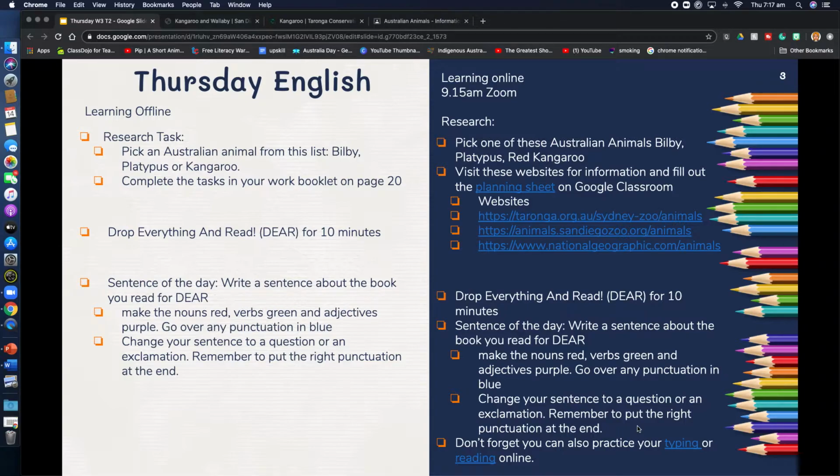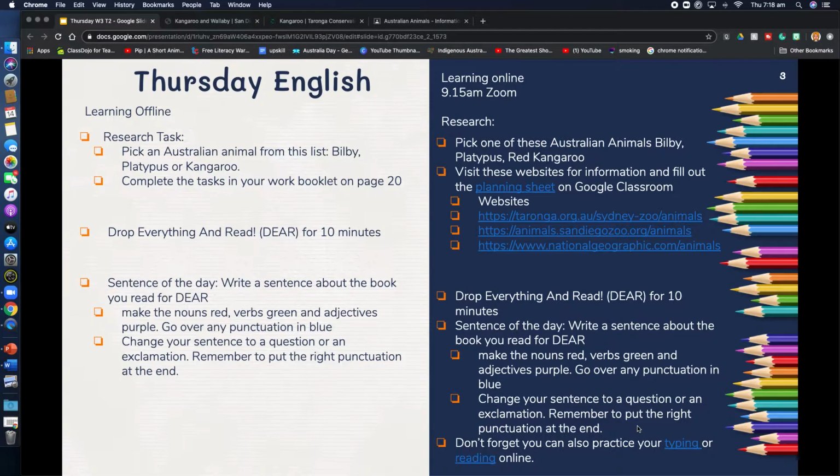Okay, you have to think about what words you would use to change it to a sentence and what punctuation you need at the end of that sentence. If you were going to change that same one into an exclamation, you could say, she went down to the shops. That's an exclamation in itself. So you could do that one, or have a think about what's more worth exclaiming. She went down to the shops is not really that amazing.